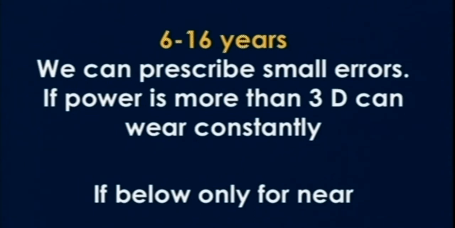Or otherwise, he may be comfortable in reading purpose. Suppose he has got a plus 0.5 or 1, he will be comfortable with the near, but for the distance he is going to use accommodation and see better. That's why always you ask him to see for near distance. If he is comfortable, you prescribe that glass. Again, the dictum is, do not overcorrect hypermetropia. The most important thing is always undercorrect it.